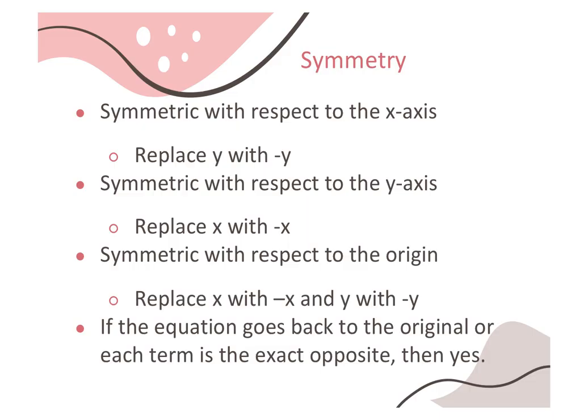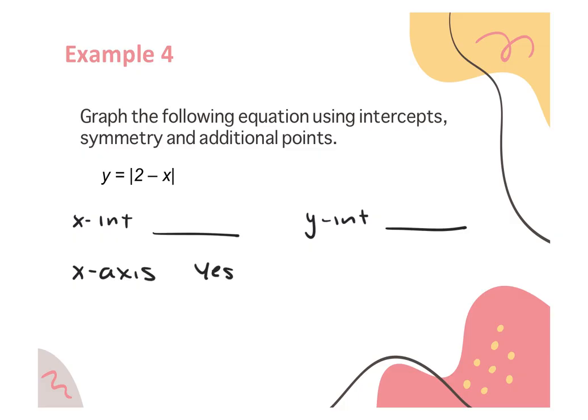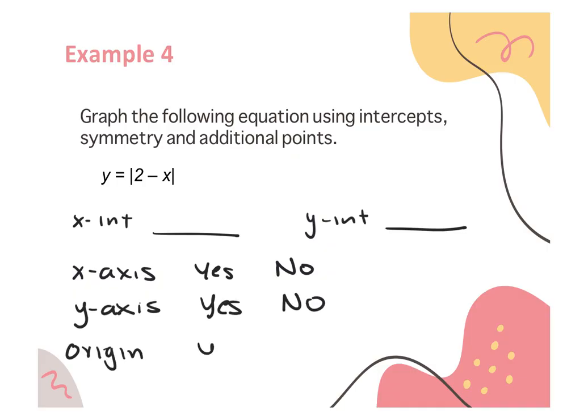Are you going to want us to label the symmetry? So what it will look like is it will have a question like this, and it will literally say x-intercepts, and then you'll get a line. Y-intercepts, and then you'll get a line. And then it will say x-axis symmetry, yes, no. Y-axis symmetry, yes, no. Origin, yes, no. I try to make it as foolproof as possible and easy for me to grade. And you'll literally circle it, okay?